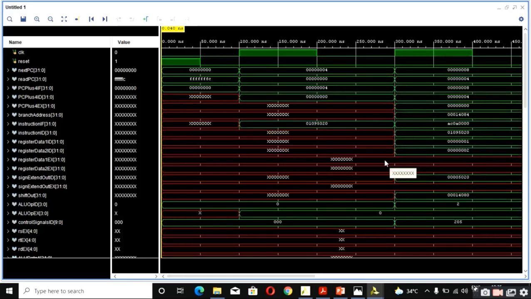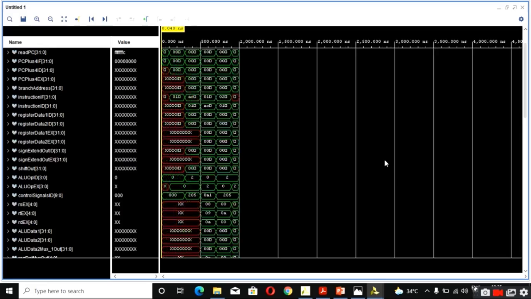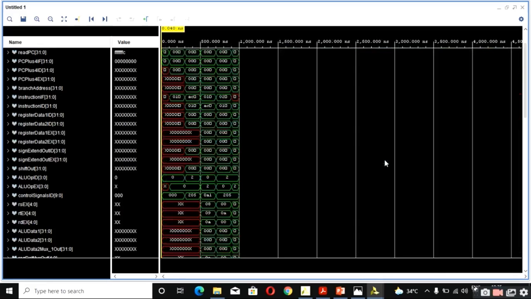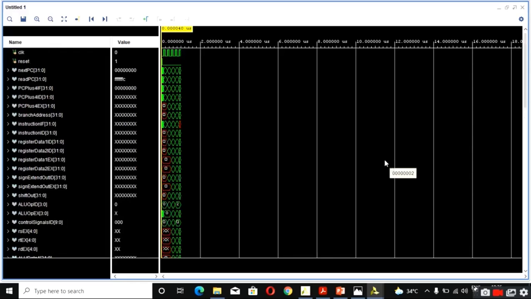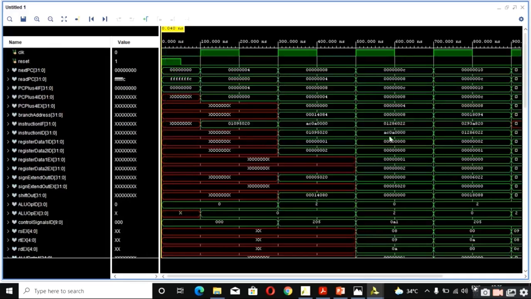We can view each stage output by clicking on that stage, which is visible at the left side of the window, like ALU output, ALU execute, and control signals. At each stage we can see the output of that particular stage.